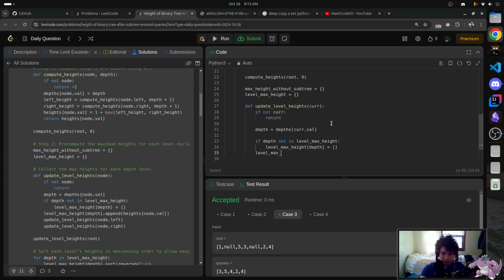Okay, guys, I'm not going to lie. I have like a 50% understanding of what's going on. Maybe less. Like, I feel like I kind of get it, and then I just kind of lose it. Heights. Node.val. And it's cur.val.